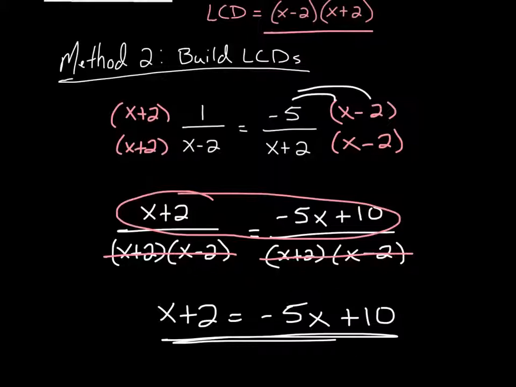Again, to review, this method is not really different because of what's actually happening, but the idea is that instead of multiplying by the least common denominator, we first build our fractions to have the same denominator. Once we've done that, we can remove the denominators from the equation and just solve the numerators.